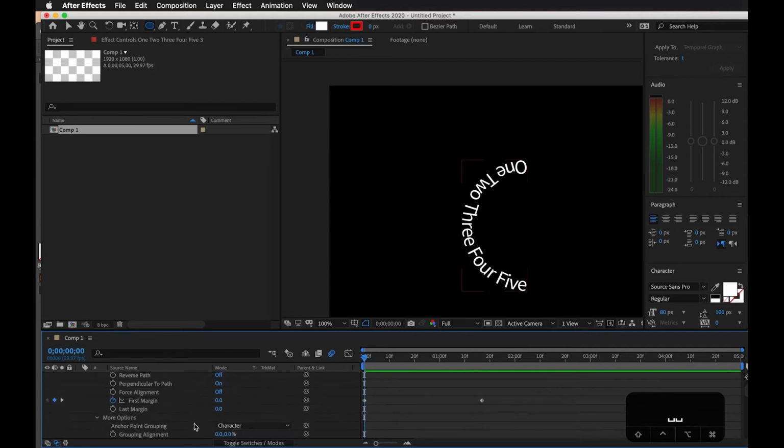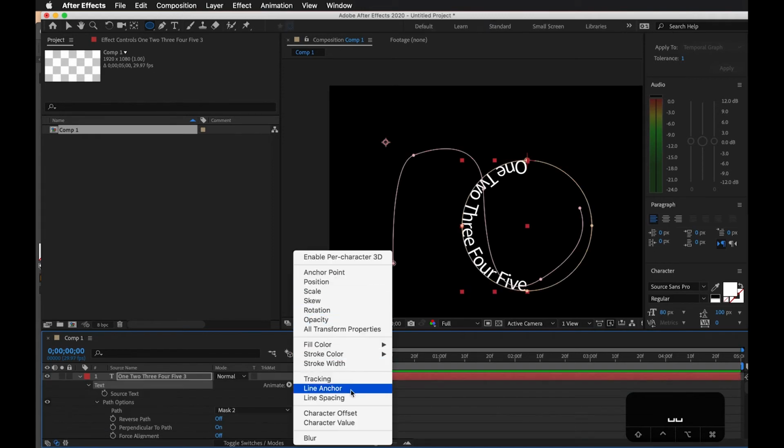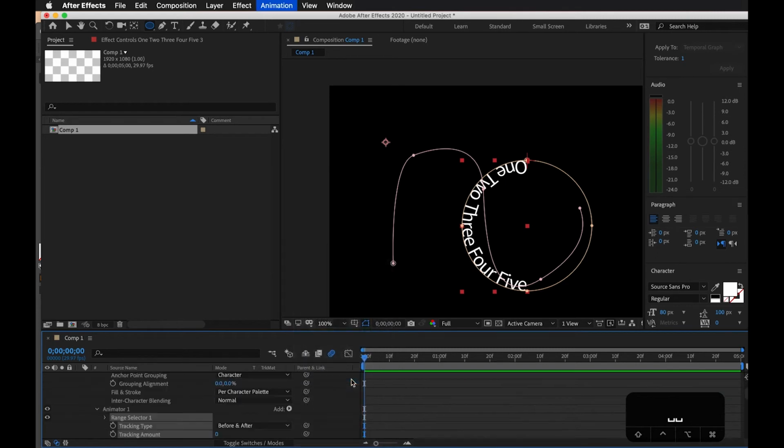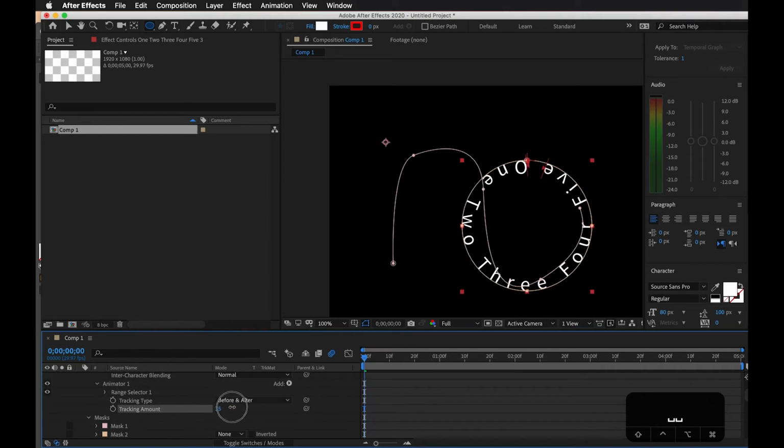And there could be some other things here that you'd want to explore. I mean, you can combine, I can imagine you combining other elements here. Maybe we can play with the tracking in here, and we could have a range selector on this. I'm just going to change the tracking amount and show that. But that could be something that animates as well.